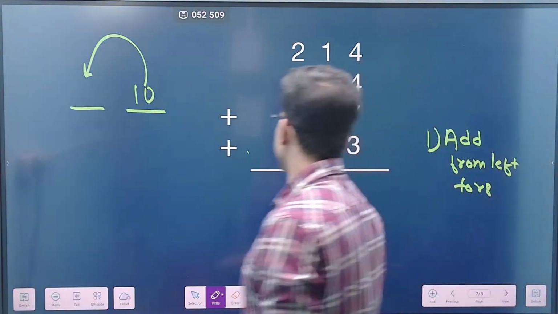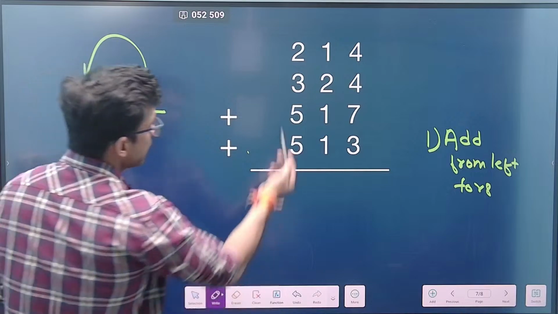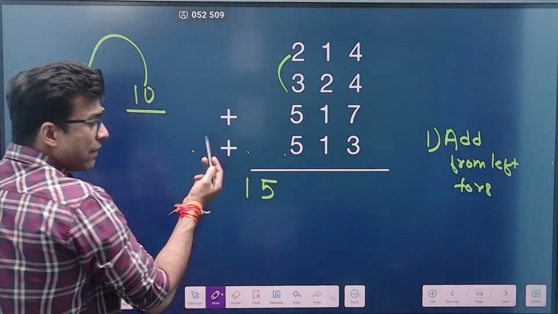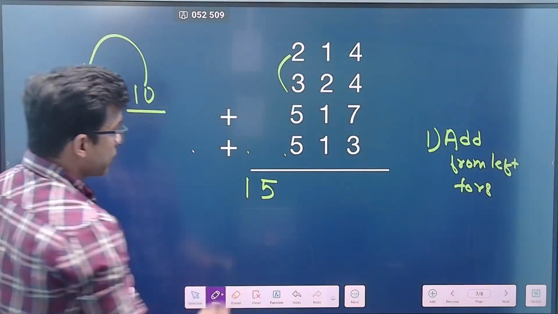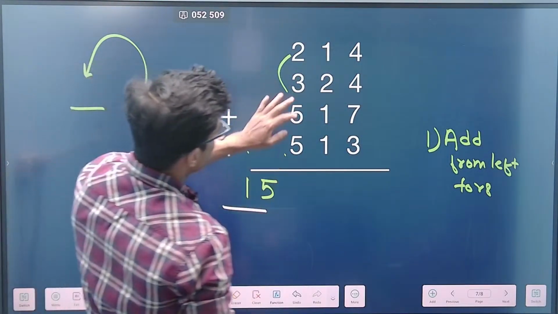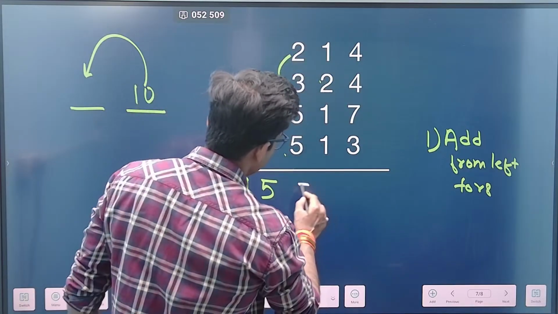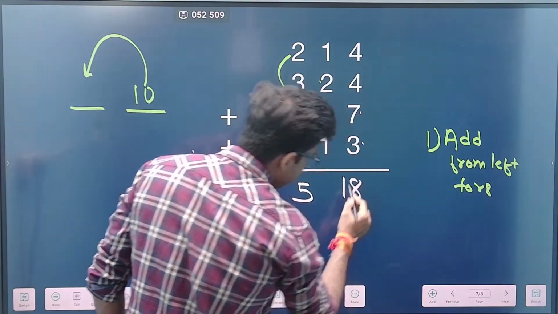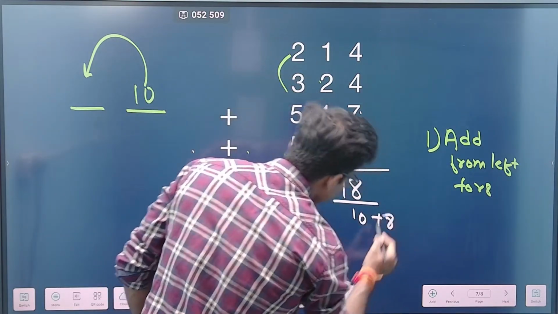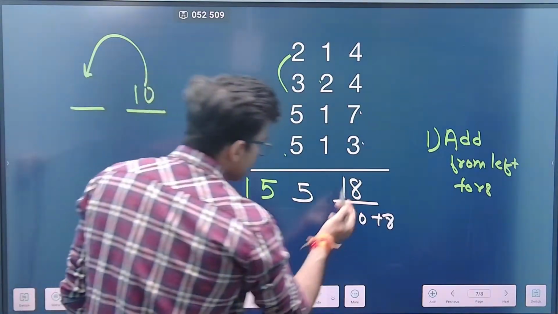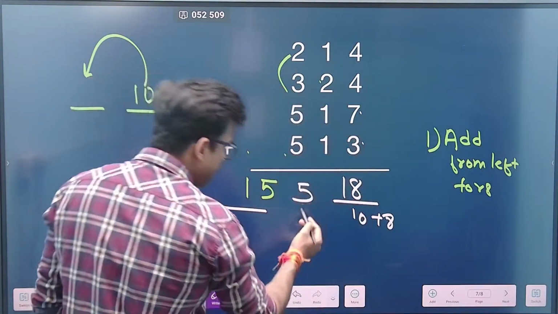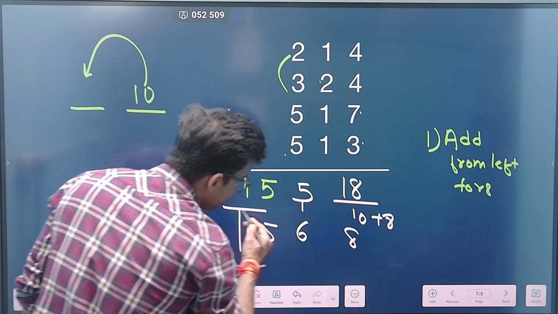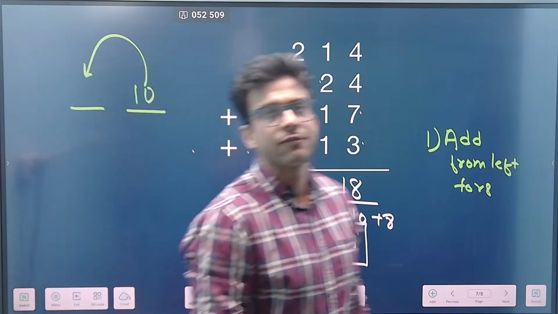So let's come to the point. This is 5 plus 5, again 10. 10 plus 5 is 15. So write down 15 here. No worries. I could do this very fast, but I need to make you learn, so that's why I'm writing slowly. Now 15 comes: 2 and 2 is 4, and 1 makes 5. Now 7 plus 3 is 10, and 10 plus 8 is 18. Now 18 is 10 plus 8. If 10 comes, switch 1 to the other part. So taking 1 to this part, this 5 becomes 6 and here comes 8. Now this becomes 1, 5, 6, 8. You can see the answer is 1, 5, 6, 8.